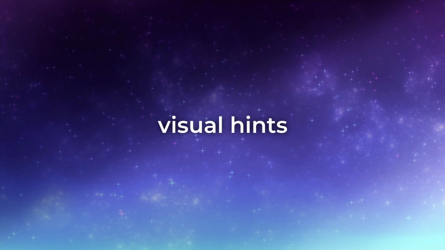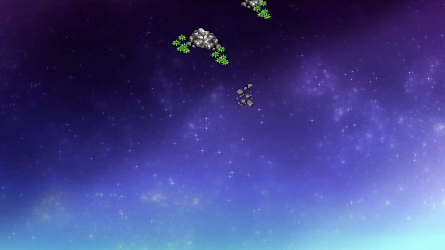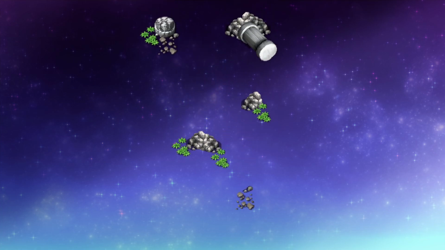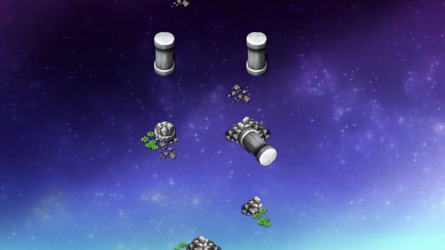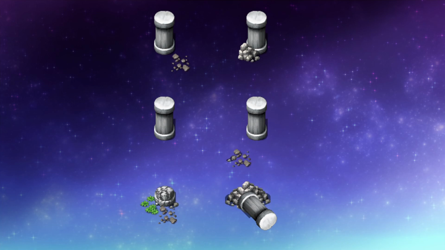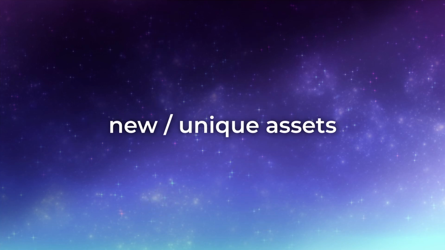And you can also sprinkle in visual cues. For example, leading up to a set of ruins, you can start sprinkling some little bits of debris all along the way, until it gets more and more and the ruins show up. New assets a player hasn't seen before might pique their interest and lead them that way. Especially if it's a new, very obvious pattern.